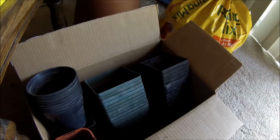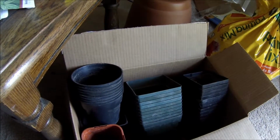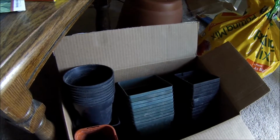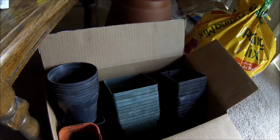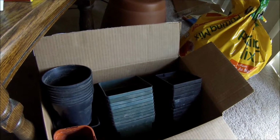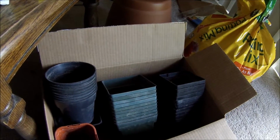I've never tried to grow them, and I know they're relatively hard to germinate, although it's getting pretty warm in Michigan here now. So I'm going to be using several different techniques to try to get them to pop up. What I've done in the past is I've taken all my plants, usually in one large bed, wrap the top with saran wrap and set it in a warm, dark area. This creates a little mini greenhouse, and it gets the seeds to pop up. So I figured I'm going to do that with a couple of them.